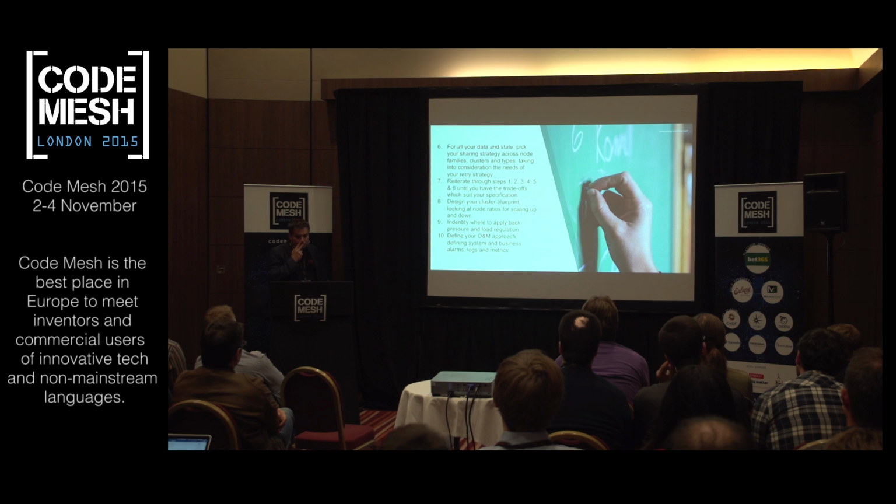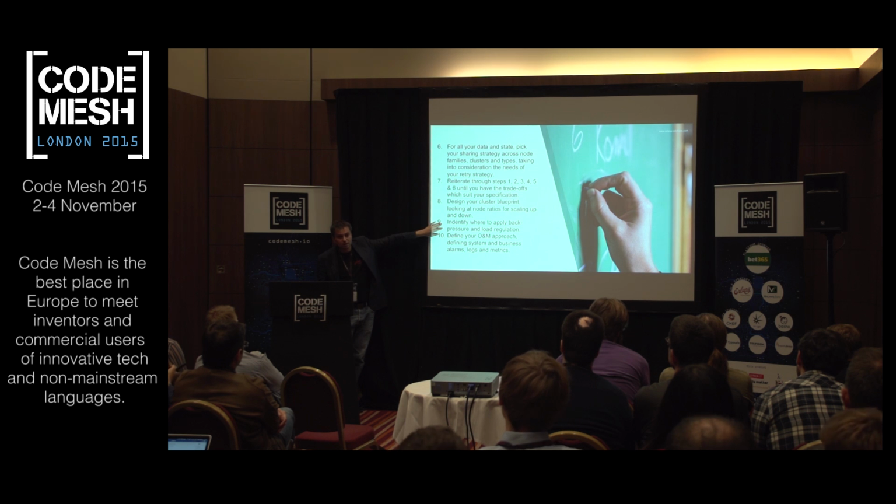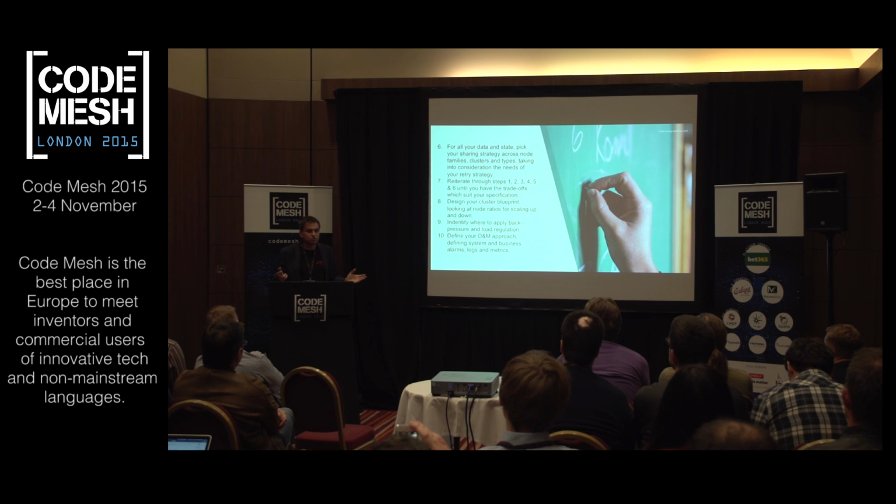And at that point, when you're dealing with capacity planning and your stress testing, identify where you need back pressure and load regulation. There's no point in having a system which handles 10,000 transactions per second when your database or your third-party provider will only handle a fraction of that. So don't over-optimize. Premature optimization is the root of all evil, as Joe says.